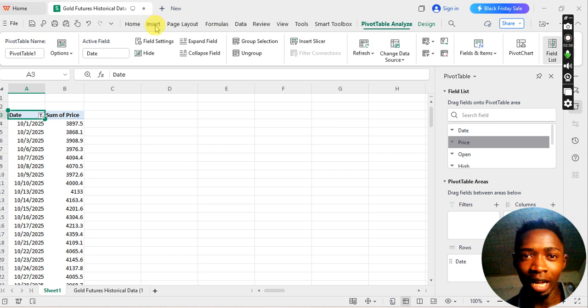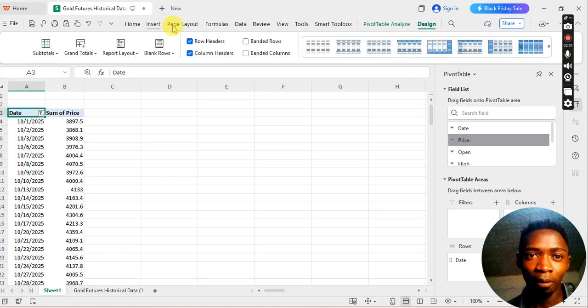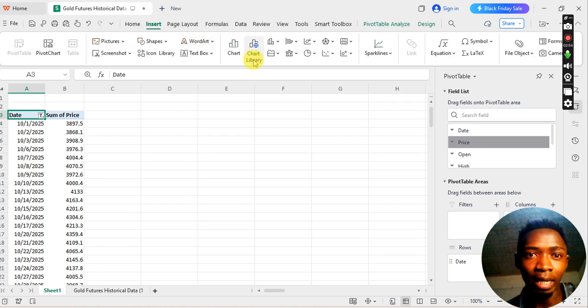So to do that, you will just go to insert. Once your data is ready, you're going to click insert. Once you've selected insert, what we want to use is the pivot charts.